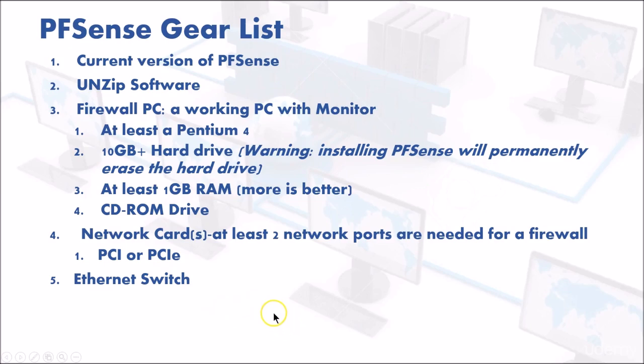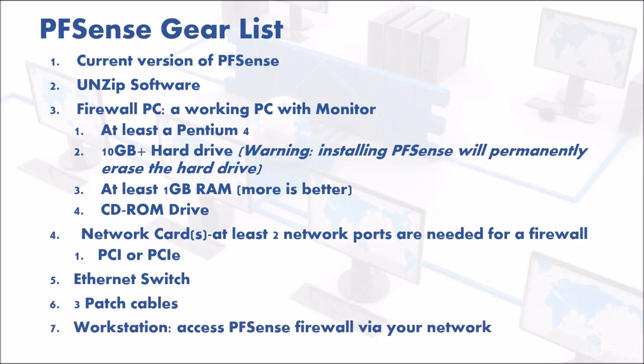You'll also need an Ethernet switch to make the network connections, and you'll need 3 patch cables to connect from the switch to the firewall and your workstation. And finally, you'll need a workstation. This will allow you to access the firewall over the network. This is how we'll manage the pfSense firewall.